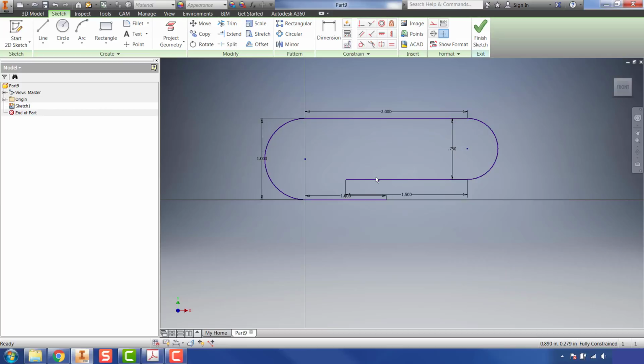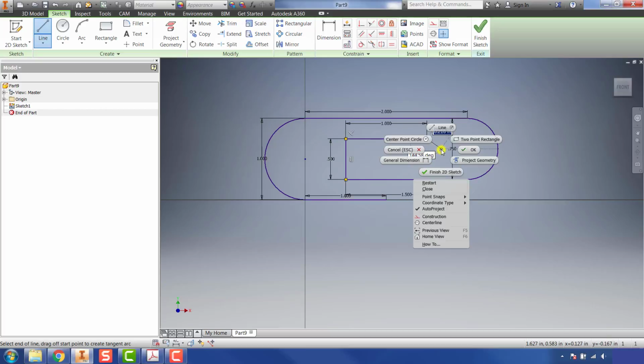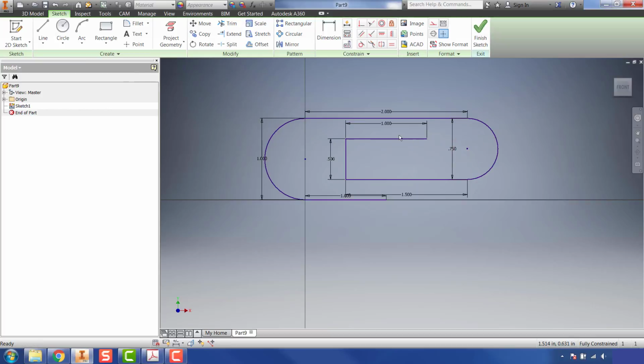Then the next thing I'm going to do is grab another line command, and I want to create another line this way that is going to be 0.5 inches in length. And then I'm going to create one last line, and this last one is going to be 1 inch in length. Right click and OK. And then I'm going to create one final arc using 3-point arc from endpoints of these lines, and I'm going to pull this out until I get to the snap of my tangent constraints, which is 0.25 inches. Right click OK, and then I'm going to right click on that line I created and hit delete. Now I have my path for my paperclip.